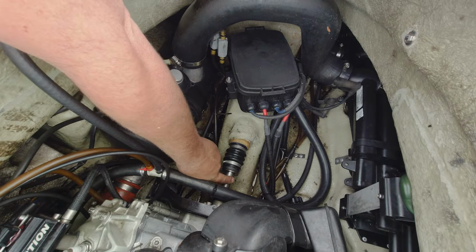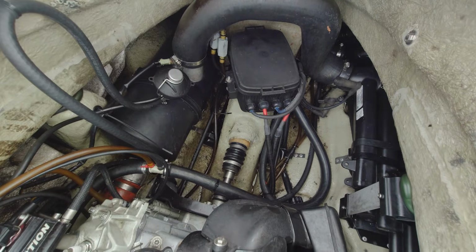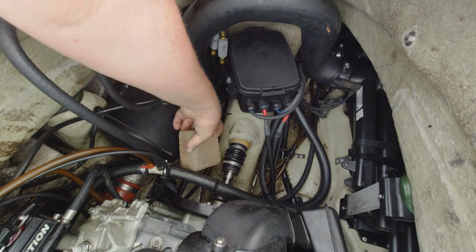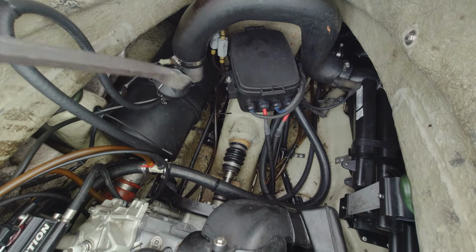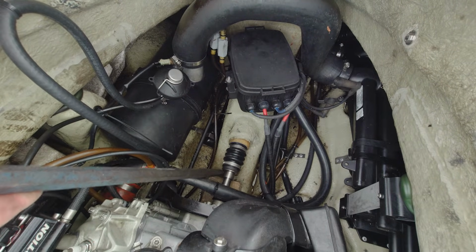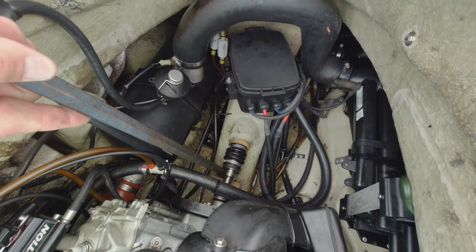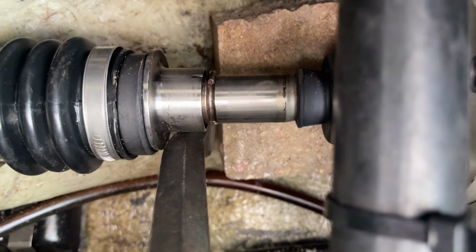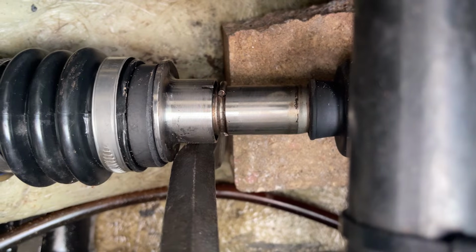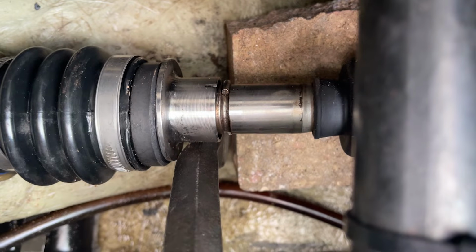Before you pull the jet pump, there's a clip in here that has to come off, and it can be quite difficult to get it off, especially if you have nothing to push against. What I'm going to do is use a piece of brick up against my flywheel, and then a pry bar against the engine to that, and push that collar back. As you can see, there's a little clip in there. We'll go ahead and take that clip off, and then this sleeve will slide forward.